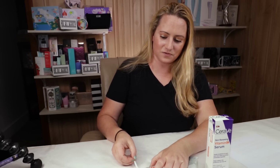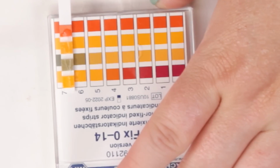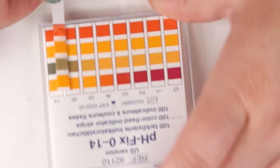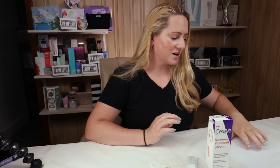Anyway, so it looks like this is falling right about a 7, which is pretty close to neutral. Okay, there you guys see it, between a 6.5 and a 7. You know what? There really isn't much color difference between the 6 and the 7. Just that little green. So 6.5, I would say, just pretty good. So anyway, overall, I gave this product a 6 out of 10 on the CeraScore scale.